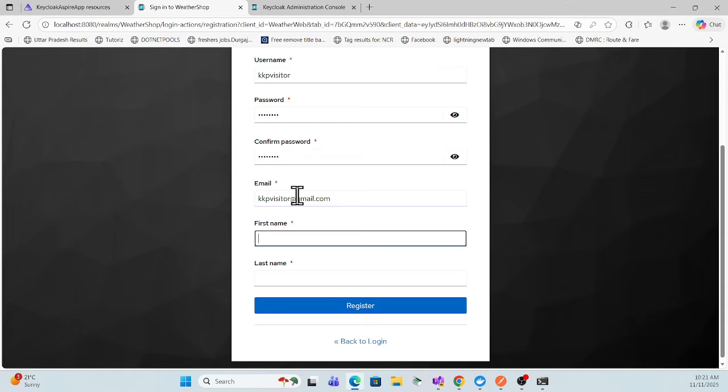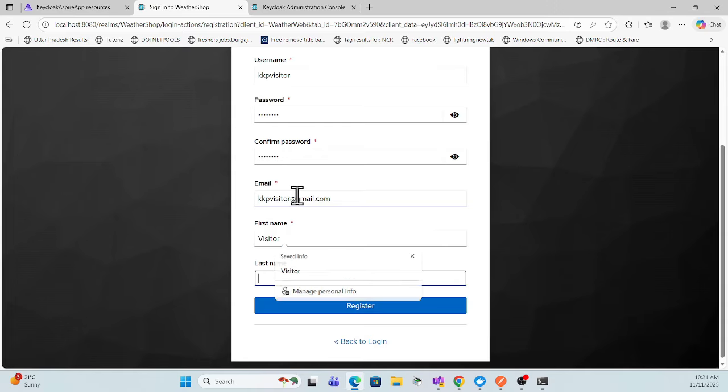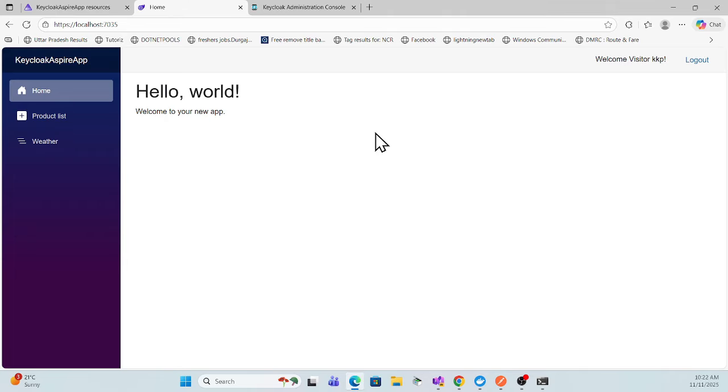First name is visitor, and last name is kkp. Okay, and simply register. Once registered, now I need to get the token, so based on the token I will show you what exactly assigned that role.